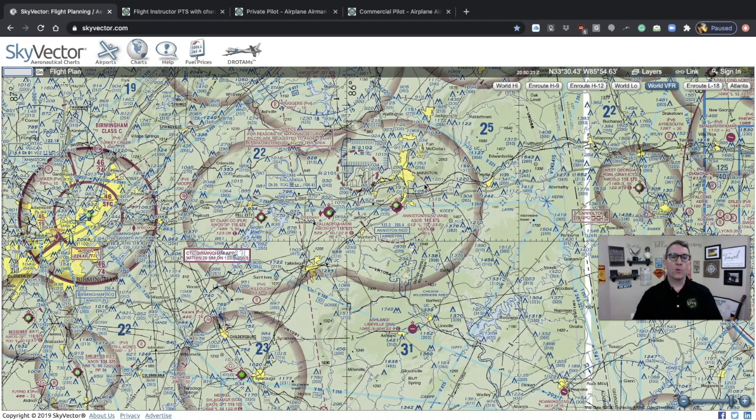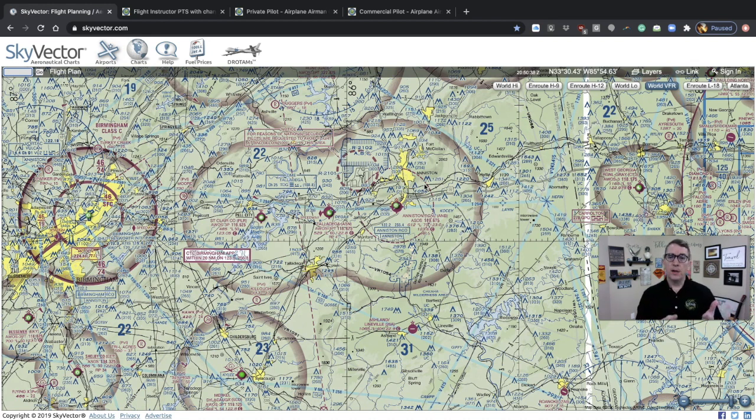So first off, we're going to talk about this controlled airspace that we didn't talk about on Sylacauga. So when you are looking at airspace, what is controlled and what is uncontrolled, we're going to learn about different types of airspace today.